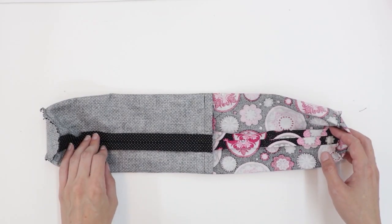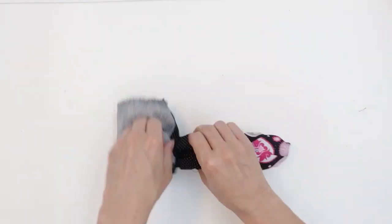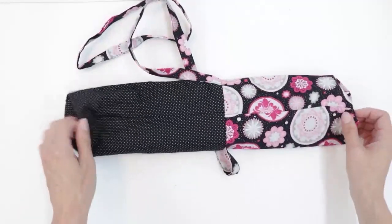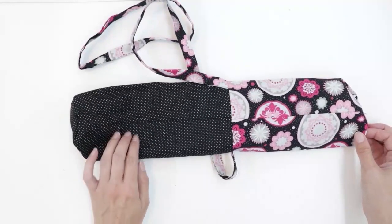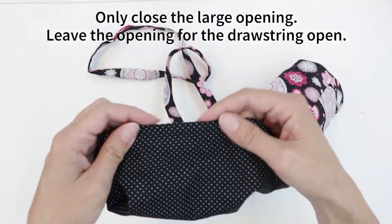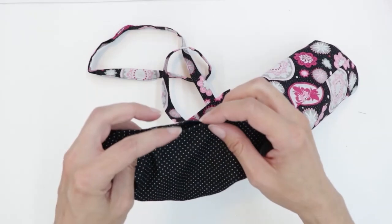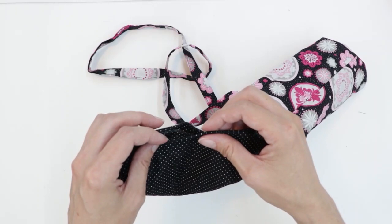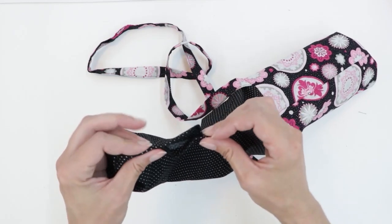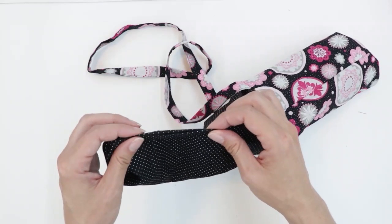Reach through the large opening in your lining and pull it right side out. Check to make sure everything looks okay, and if it does, you can now sew the opening in the lining closed. You can pinch it and sew the edge with a super tiny seam allowance, such as a sixteenth of an inch — you want to keep it really small, otherwise you might end up making your water bottle holder too tight, especially if you're doing the snug fit. You could also slip stitch this closed. Since I don't want to have a ridge where the seam is, I'm going to slip stitch mine.